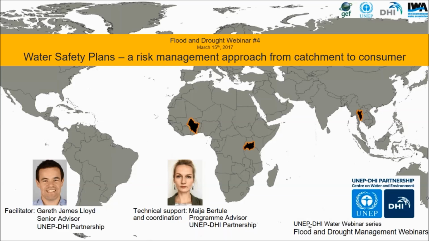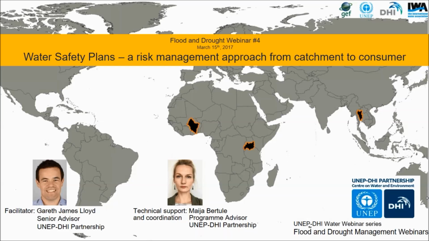This series that we're hosting is a collaboration involving a number of partners, and those include the Global Environment Facility, UN Environment, IWA and DHI, with other valued partners making additional contributions on content along the way. The overall aim of this series is to give an insight into approaches for addressing flood and drought management issues. And in the series you're going to hear all about the application of tools and methods, as well as the experiences in applying them at different scales.